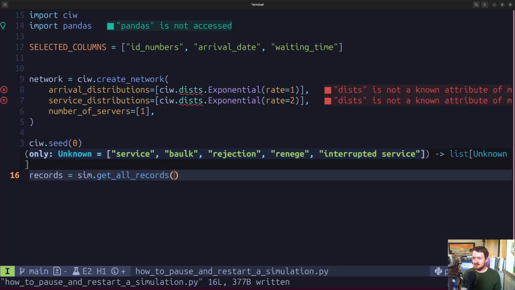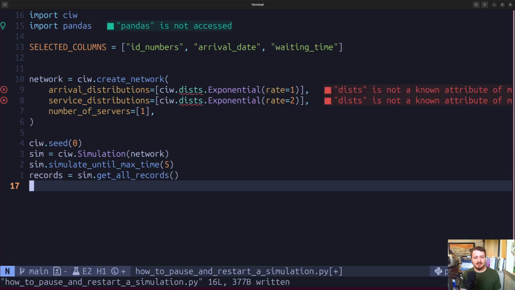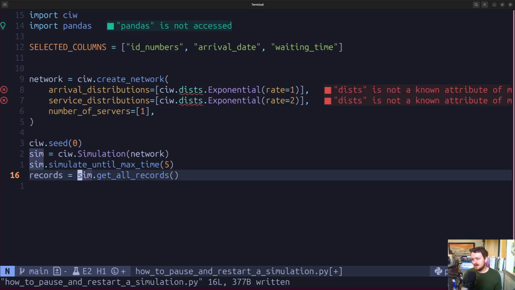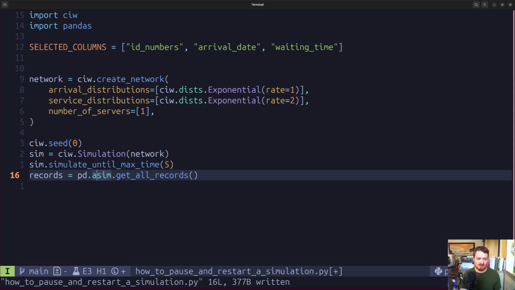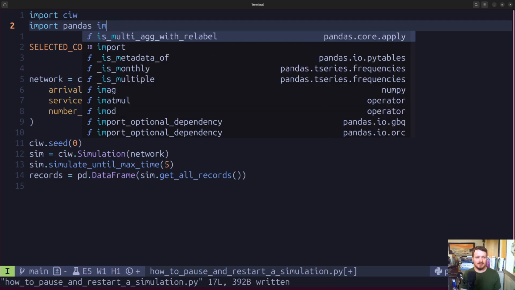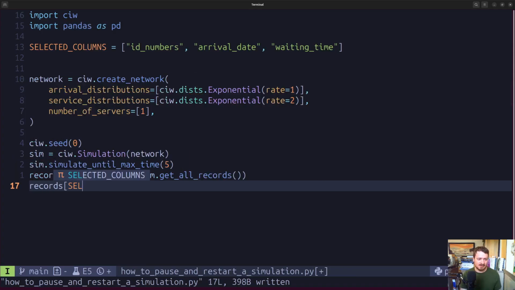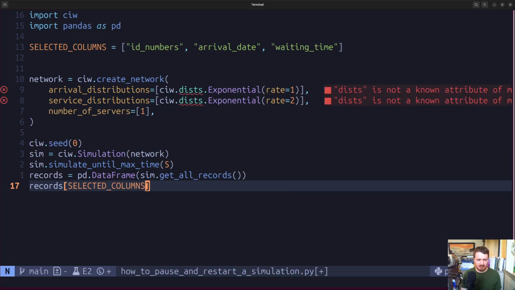And with that, I feel like it's fine to just go straight to converting this into a data frame, actually. That should be fine. I do need to import it as pd if I want to use that pd abbreviation. Then I should be able to go records and pass in selected columns.